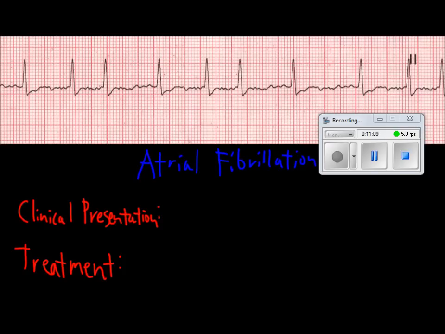So as you can see, the underlying issue here is essentially a communication problem between the atria and the ventricles themselves. The atria are literally just fibrillating there in one spot, not adequate enough to cause a contraction. Many foci are firing simultaneously, or maybe even one right after the other. And they're all competing for control of the heart and basically throwing the atria into total chaos. The atria themselves can discharge upwards of 350 times a minute, and sometimes even higher than that, maybe on up into the 500-600 range.